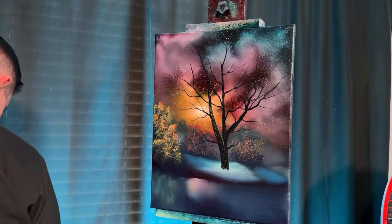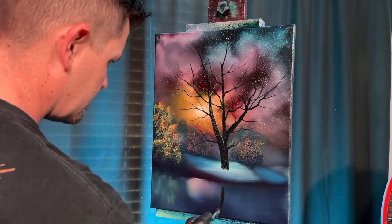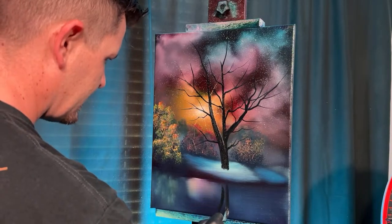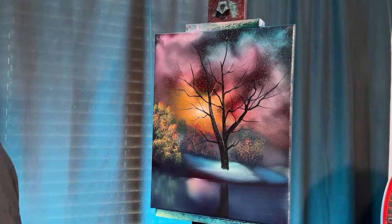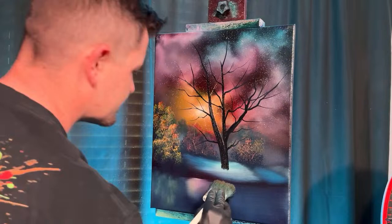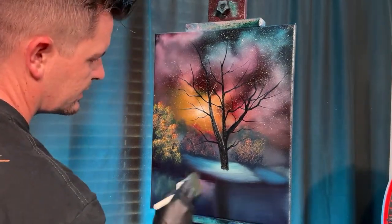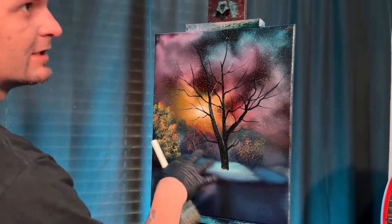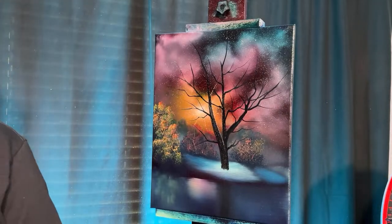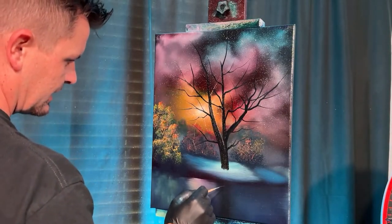Right? Now, if we're going to have that guy, let's put his reflection in here into the water. Just down like that. Just enough, right? We've got the tree at the base right down there. And then again, we're going to take our 2-inch brush. Real hard pressure. Pull it, right? Streak it. Now we've got to go all the way across just to have it not be wavy. Just like that, guys. Holy shaving cream!